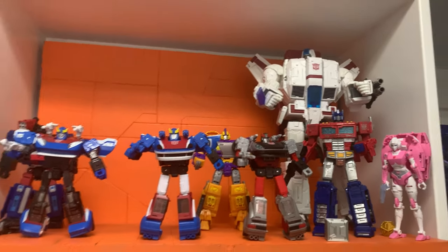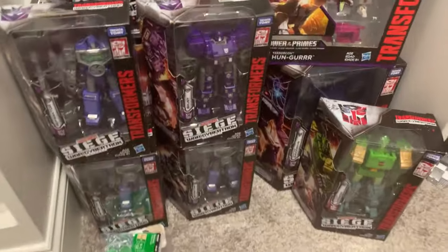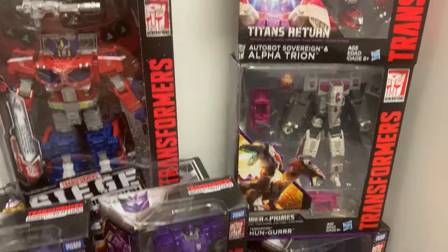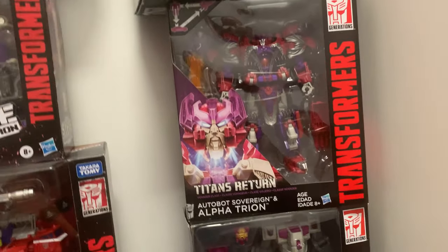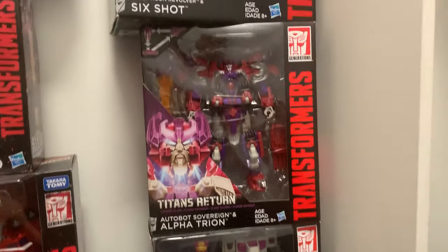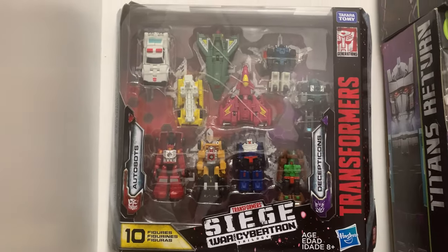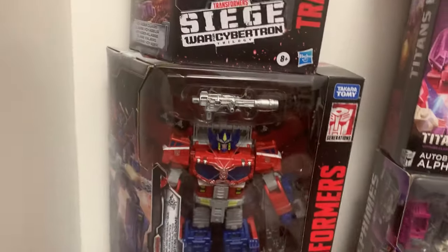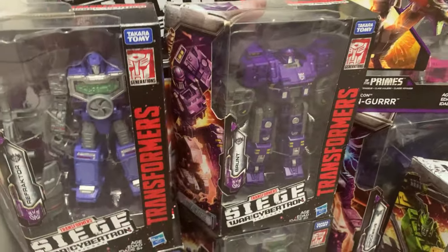Jetfire and Optimus Prime RC. The two different versions of Smokescreen. We've got Impactor back here. Here's some boxed figures that eventually I'm going to get around to doing videos on. I've got Springer, I've still got Shockwave. Here's Hungar — I need to take him out. Animatium Matrix sent this to me. I'm going to keep this in boxes because this figure looks really nice the way it is — I like the packaging. There's Sixshot. Overlord and Blackwing. This is a 10-pack Micromaster set. Eight-face — I need to do Eight-face. Still got Siege Prime in the box. I've still got the camera guys, Reflector. Still got Extra Brunt — I think I'll get rid of him at some point.